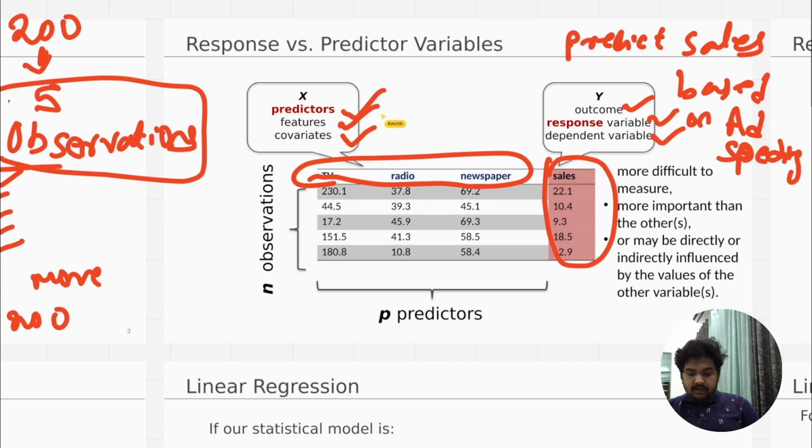So here we predict the sales, which is dependent on the advertising spend, where the advertising spend is again stratified into three different media: the TV, radio, and newspaper.